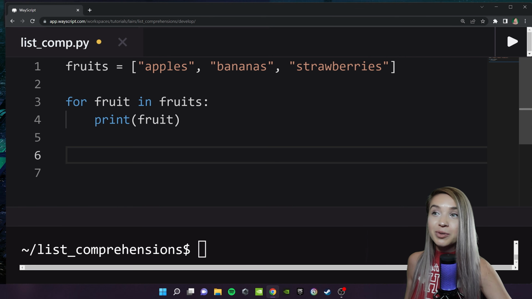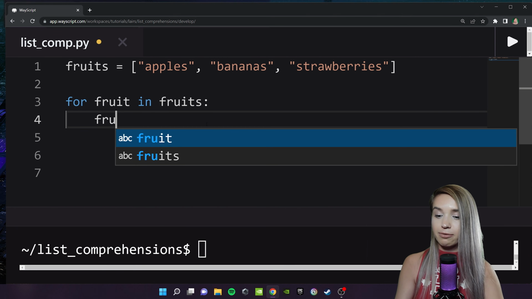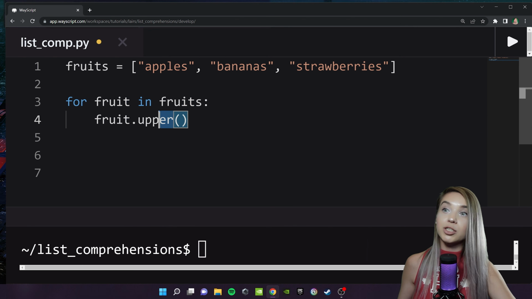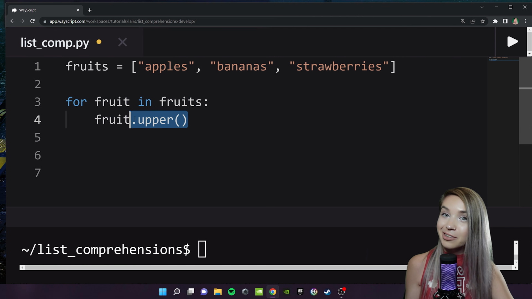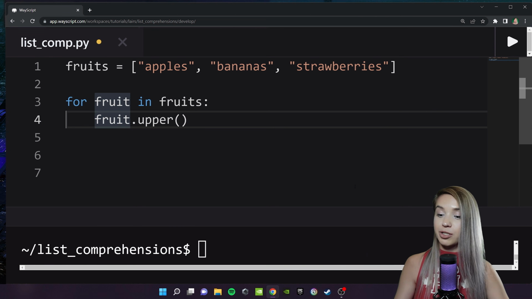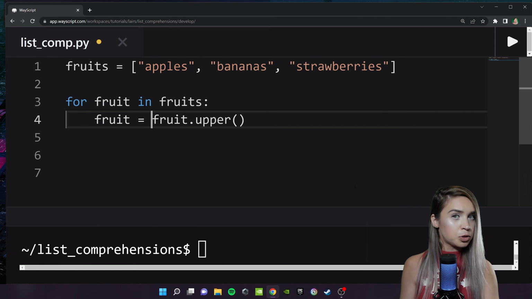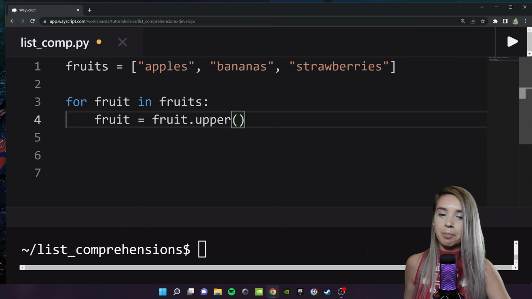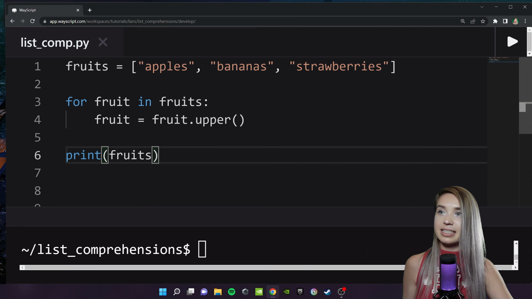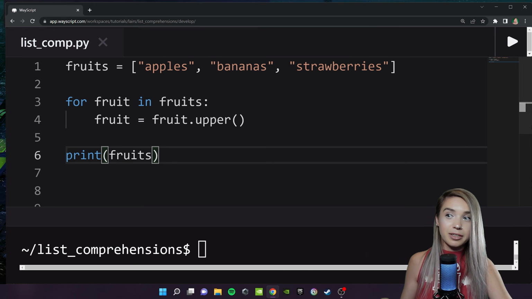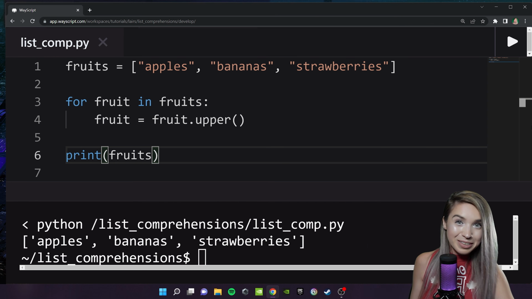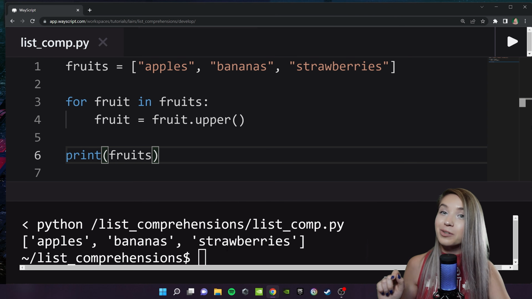So the first thing we will do is replace this print statement with fruit.upper, where the upper method converts our string into uppercase or capital letters. Awesome. Now let's see what happens if we simply reassign this expression back to fruit. Do you think this will do the trick? Let's find out. So at the very bottom of our code, we will also print our list of fruits. Let's save everything, and let's see if our conversion actually took place. Let's look at the results. No, this didn't happen. This is not the way to convert our list items.